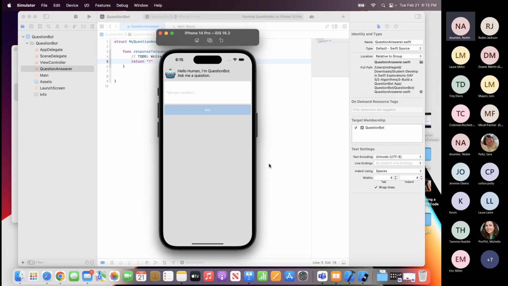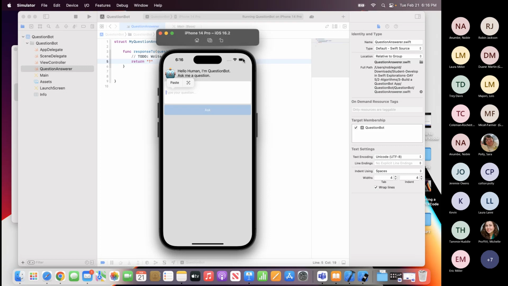And they have also been able to include these icons, and then the app has been able to identify itself. It says, "Hello, human, I'm question bot.